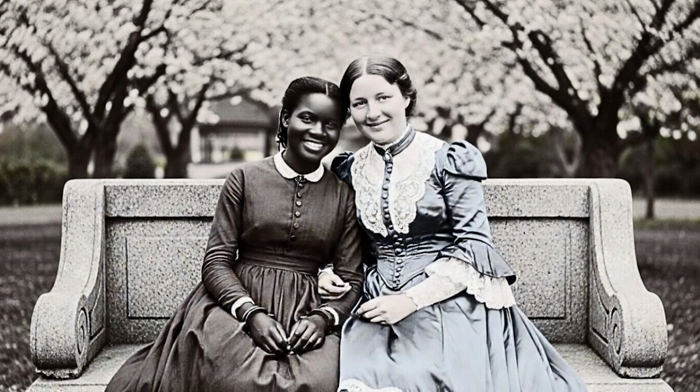In 1879, two young women who grew up together on a South Carolina plantation secretly commissioned this portrait to preserve their childhood friendship. One was Margaret Whitfield, the planter's daughter. The other was Clara, formerly enslaved. Both were 19 years old, 14 years after the legal end of slavery. They hoped this painting would prove their bond was real, even as society insisted they remain segregated and unequal.